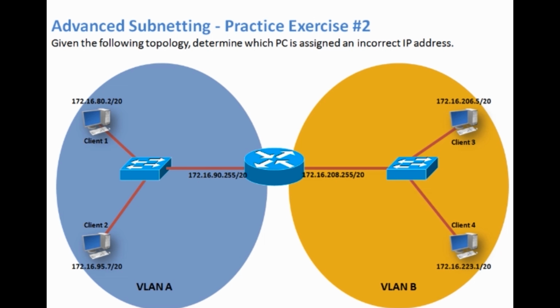The way you're going to do this, you're going to determine what the subnet of each VLAN is, and check to see if a client lives in the usable address space for a VLAN. And I want you to find the one that doesn't fit. One is inaccurate. Again, you might want to pause the video and come back and join me to check the answers. Let's check our answers for this exercise now.